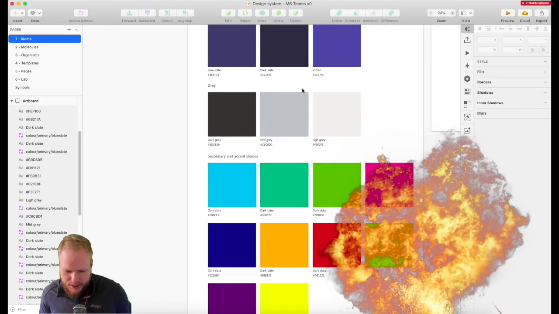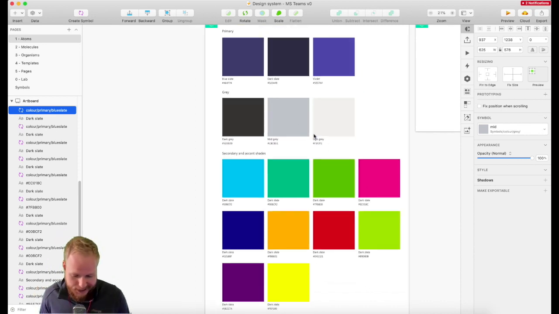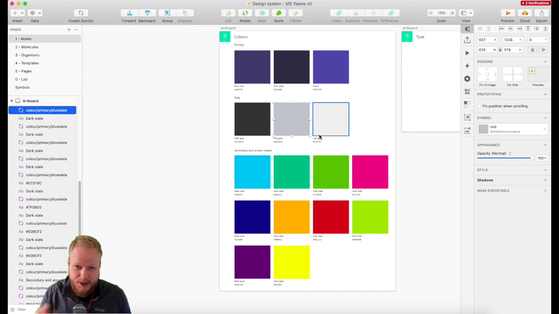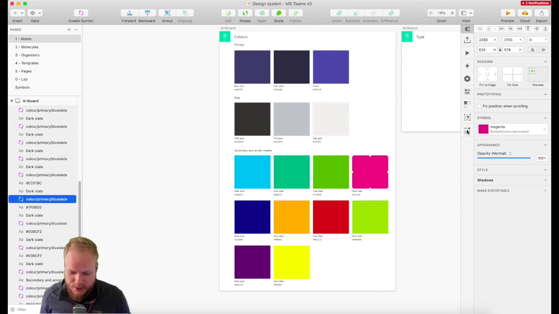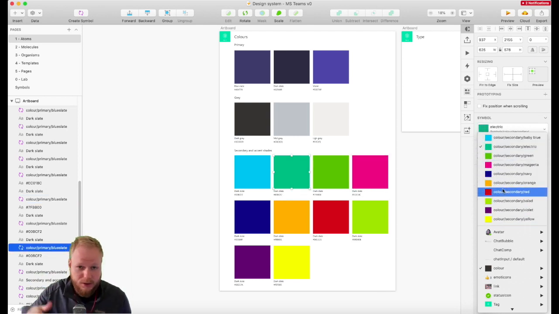Boom. And so I defined every single shade I could find. Of course, there is more, and it's probably not entirely accurate, but it's okay because this is an example. As you can see, every single one of them is now a dynamic symbol, which I can assign to any object later on in, let's say, molecules, organisms, and other templates, right?